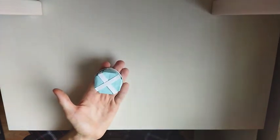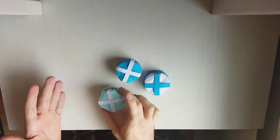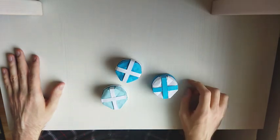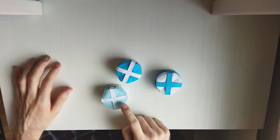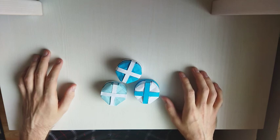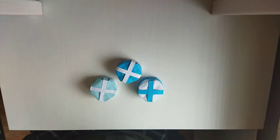So yeah, these are the hats that I made just now, and yeah, really nice hat. Personally, I like this one the best since it reminds me of the Finnish flag, but this one's really good too, and this one's okay too. So yeah. That's the Kalevala hat, and I hope you learned something today, so there you go.